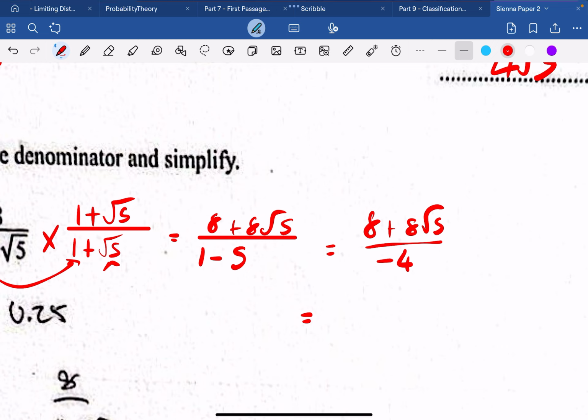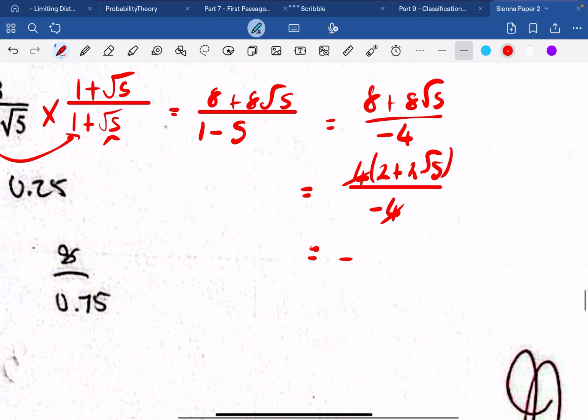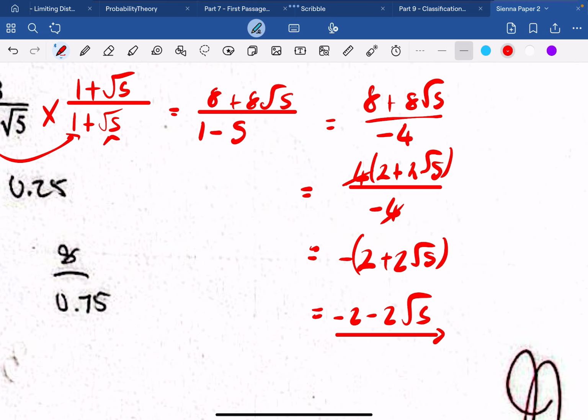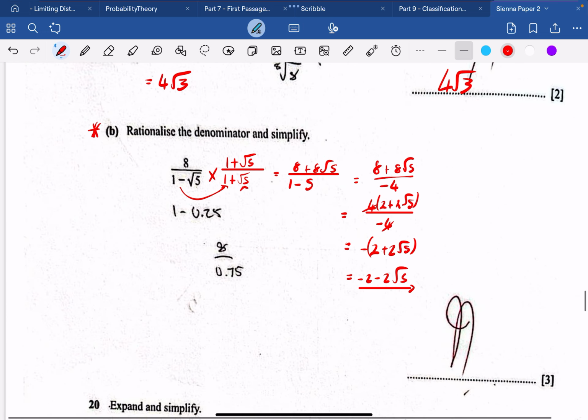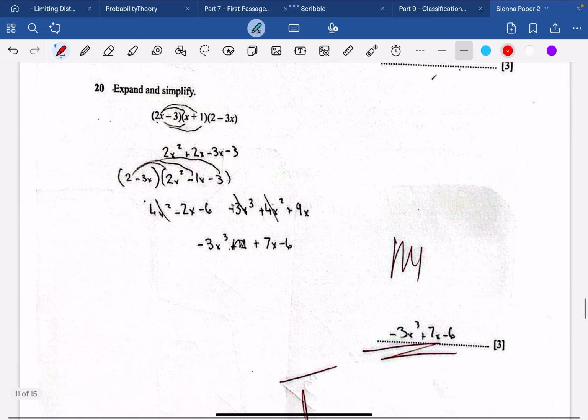Now we always have to simplify. Let's take out 4 as a common factor. So at the top, we take out a 4 as a common factor: 2 plus 2 root 5, because if we multiply this back in, 4 times 2 gets us back to 8, and 4 times 2 root 5 gets us back to 8 root 5, over minus 4. These cancel. Then we're left with negative 2 plus 2 root 5 is equal to negative 2 minus 2 root 5. I'm just going to plug this into my calculator just to make sure I haven't told you lies, because you can't use a calculator in the exam. Yes, minus 2 root 5. Brilliant.